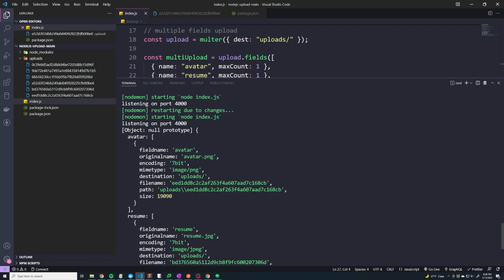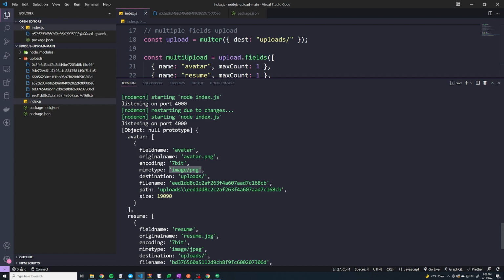And you can see a couple of things, right? We can see what's the field name. We can see what's the original file name. We can see the MIME type. This is important. Multer will actually figure out what type of file it is. That's a nice feature because you don't want to trust the extension of the file, because I could take a text file and just call it .png, but it's not actually an image, it's a text file. So you don't ever want to trust the name of the file. Anybody can change that.